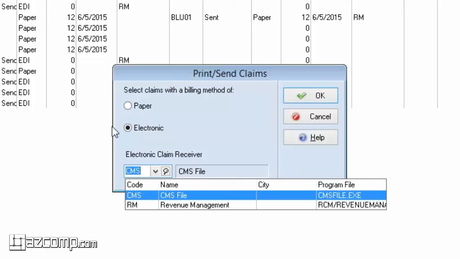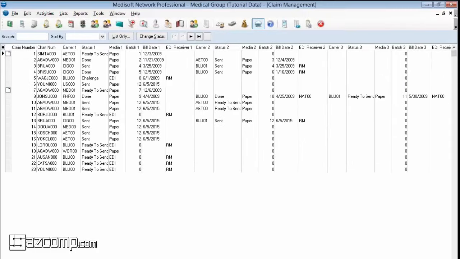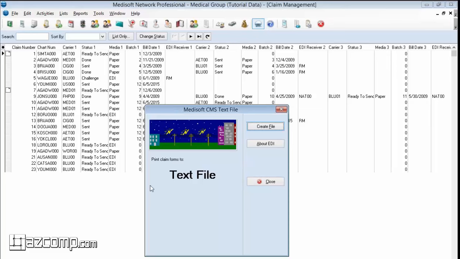But if you are using this method at all to send electronically, you'll notice that when I hit OK, it is going to tell me that I am using a print claim format, so print claim forms, okay? And it may even tell you that you're using CMS 11 up here. So if you're using this method, this is the method that I'm referring to that is not supporting ICD-10.